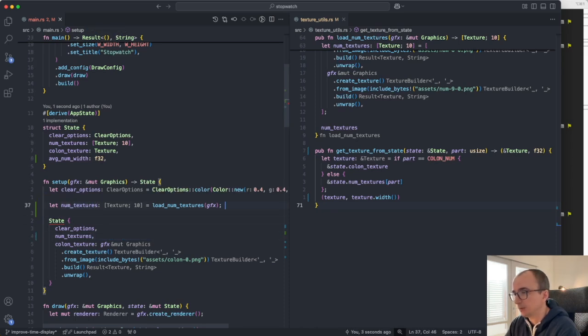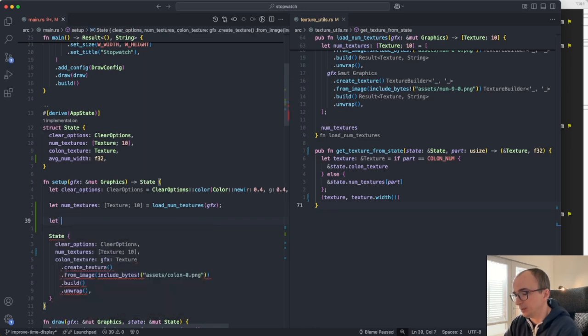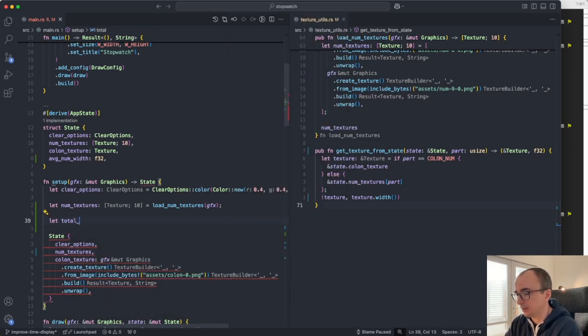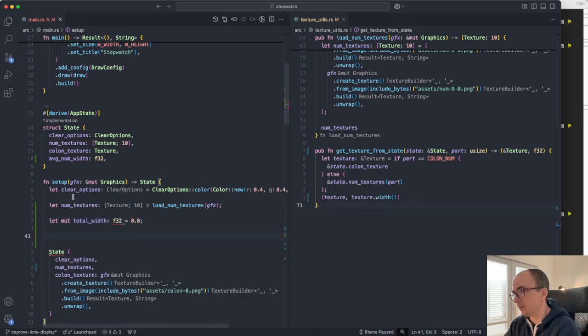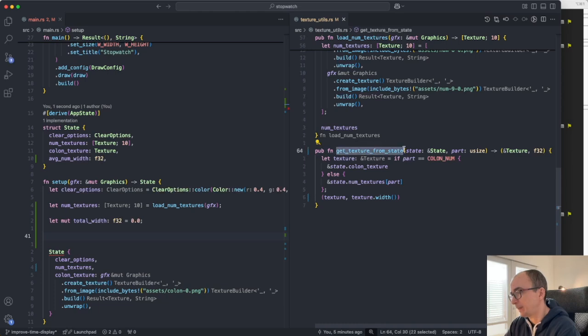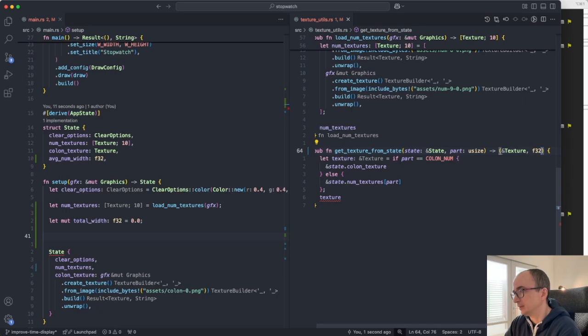And now I need to create a total width, F32, and it should be mutable. Need to calculate it. So it looks like I don't need this complication.